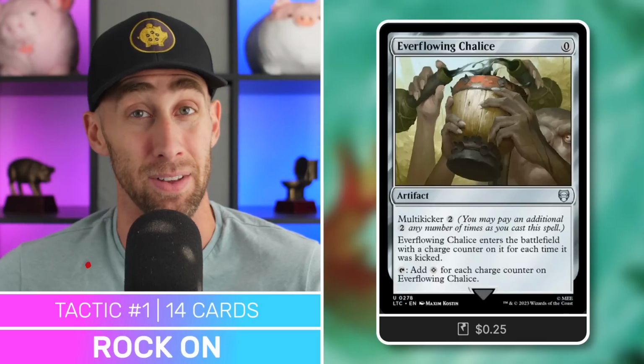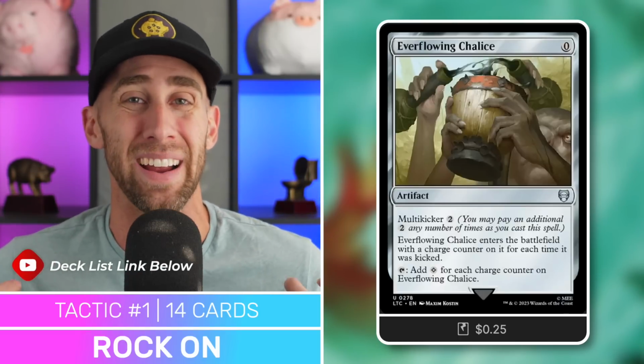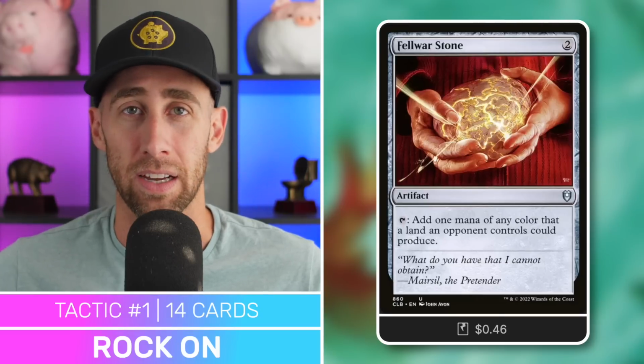At 2 mana, we tap for 1, at 4 mana, tap for 2. Basically, the later the game goes, the bigger we can have this come into play, with more charge counters on it and more it can tap for. Next up, we've got Arcane Signet, just a solid mana ramp option. Taps for 1. Fellwar Stone is the exact same thing.